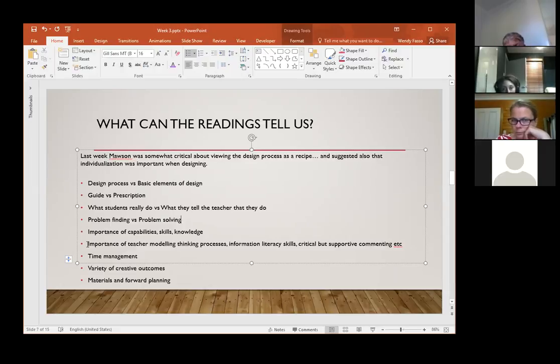Sometimes you teach explicitly, and you can go down all of this. Sometimes you prescribe, sometimes you guide. Sometimes you teach the design process. Sometimes you teach them how to solve problems. But for the most part, eventually you'll relinquish control to them and you become the model. And they follow the model that you set. So you've got to live that, which is why we've asked you to do this design challenge. You've got 32 kids in a class and they're all doing their own thing because that's what we want them to do, more or less, with a little bit of guidance.